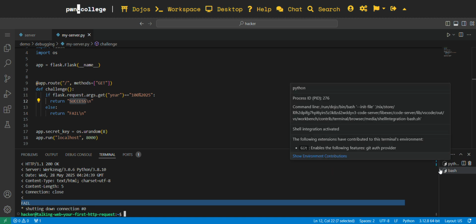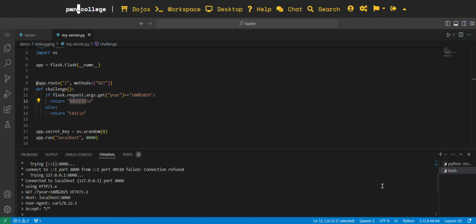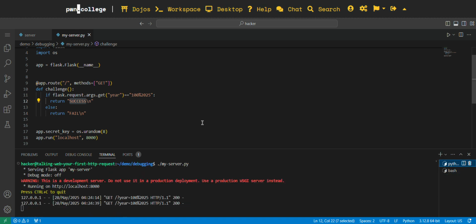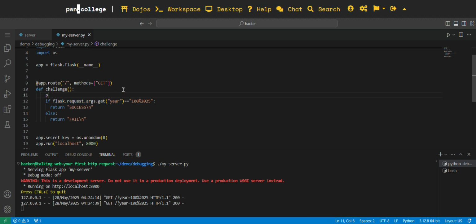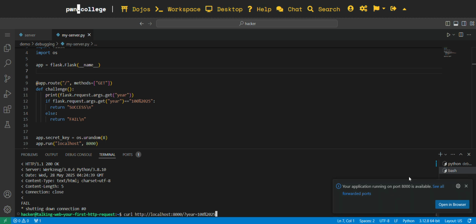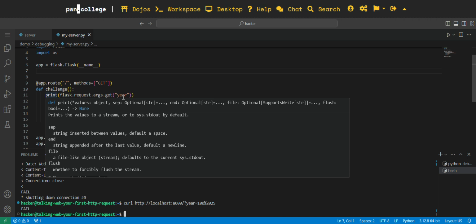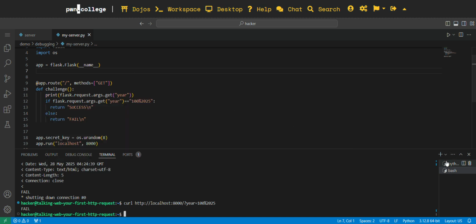This is when I would, instead of testing out more stuff with curl, actually modify the server itself. One thing we could do to try to figure out what's going on is print out the actual argument that the server receives as well. So if we make it print that out and we restart the server, and this time we send in our curl request, it's still a fail because we haven't changed anything. We're just making it print out so that we can get more useful information.